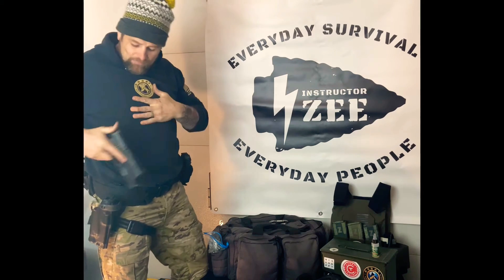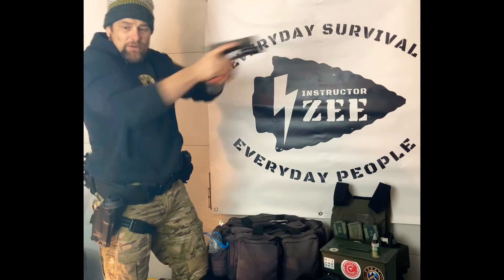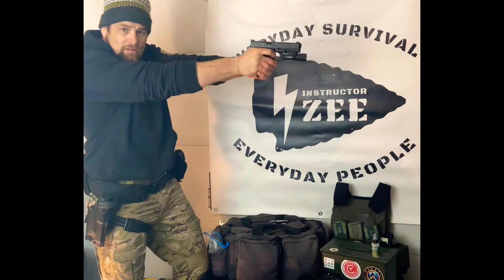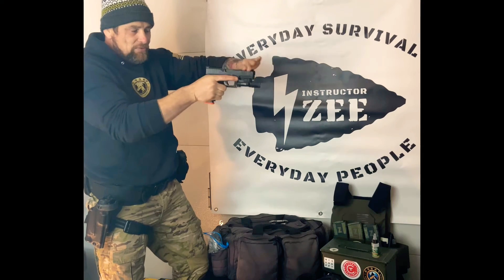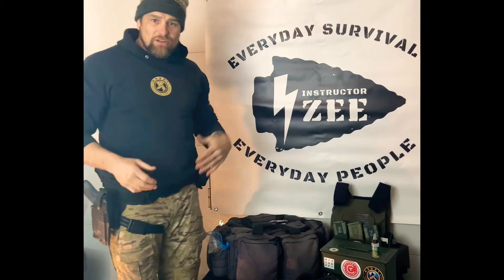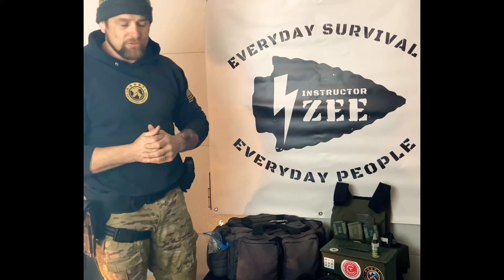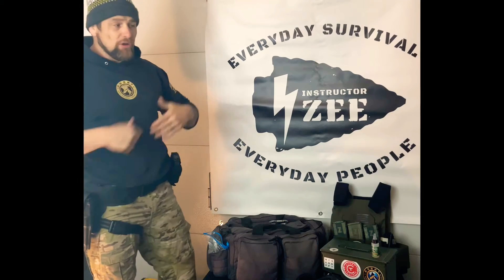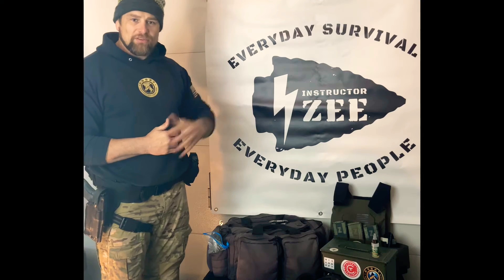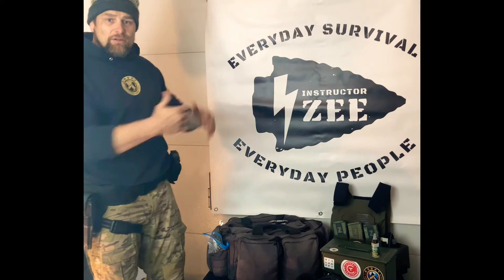If I didn't have sights or if I was scared, I'd bring that gun up and it'd be fairly close to the same spot every time because I've seen the sights there so many times. I'm looking at the camera right now—I draw, I'm not looking at the sights—but my gun is fairly flat, I can see my front sight post fairly well, and I'm sure I could hit a silhouette-size target from myself out to maybe 10 yards. Using your sights well during every draw is what helps you point shoot when you have to. See the sights every time; when it comes time not to, your body has recorded that process.